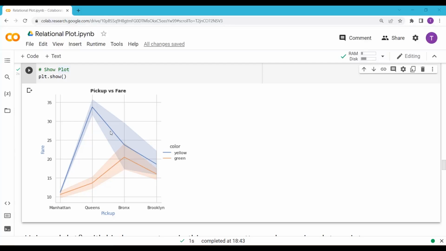Basically, by default, the plot aggregates over the multiple y values at each value of x, and to show an estimate of the central tendency and the confidence interval, this shaded region is used. This shaded region is used to represent the confidence interval.